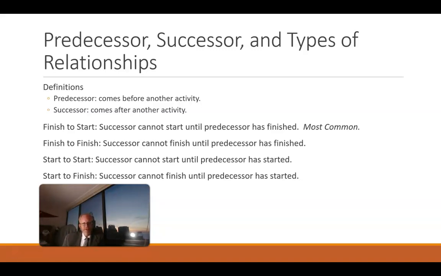Start to finish is a tricky one to think of an example of. So, successor cannot finish until predecessor is started. But consider this. I'm buying a new car, and a new truck, and I want to get the tailgate extender on the truck. Okay, so that's the successor activity because I have to buy the truck first. But I do have to buy the truck for that tailgate extender to be on there. And on the same note, I'm not comfortable signing that I'm going to buy the truck until I know that the tailgate extender has been put on, or at least they've started work on it.